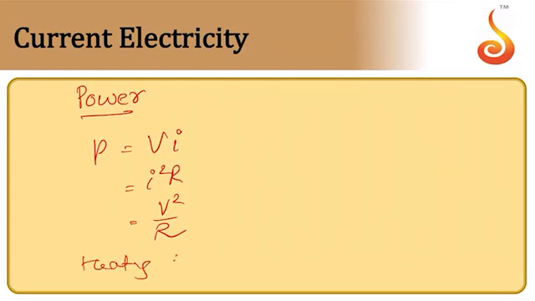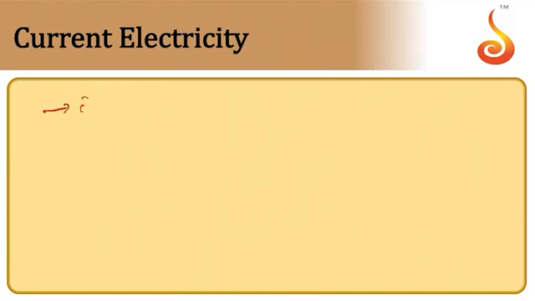This heating dissipates an energy. Suppose energy dissipated is Q, then this is given by V into I into T, or we can write I square into R into T, or this can also be written as V square by R into T. So we can calculate the total heat generated simply using this expression. However, if the current is variable, then the total heat generated can be written as integral I square R dt.